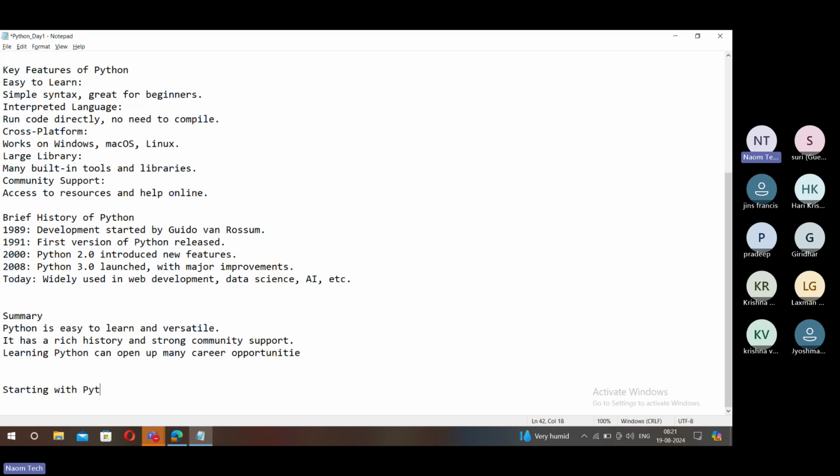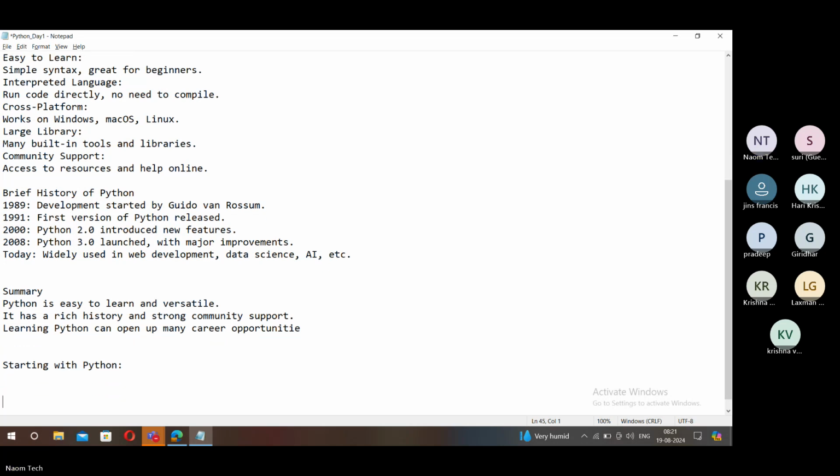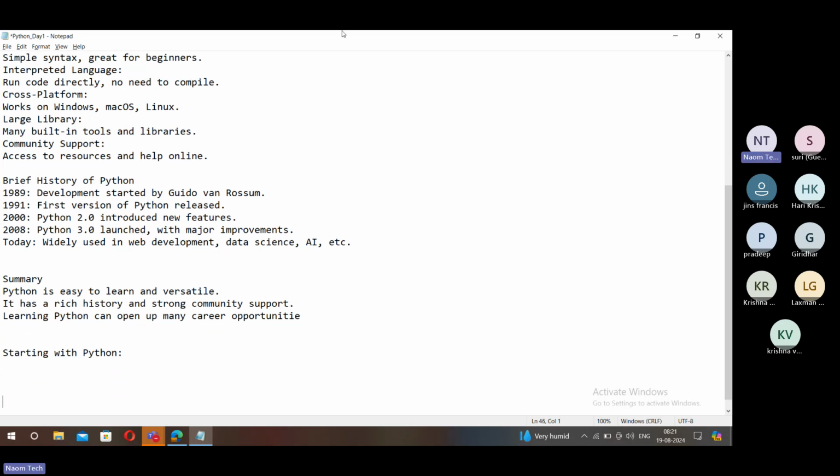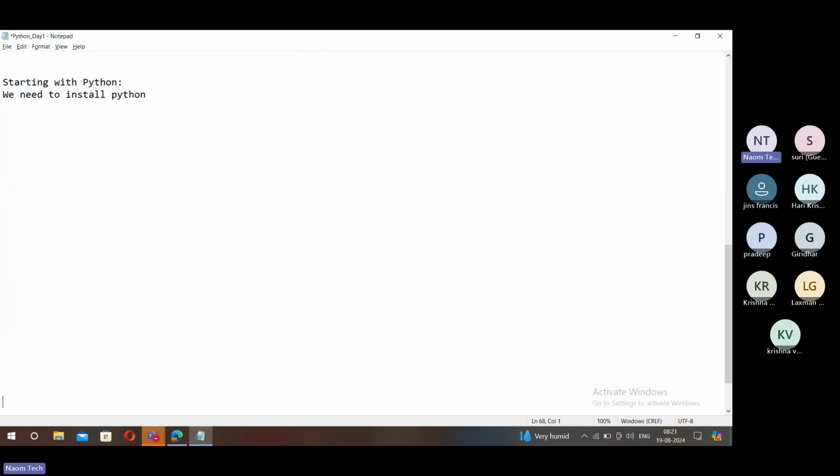How to start with Python? This is the first thing. If we should start with Python, always the first thing is we need to install Python software. I'll show you all this. Everything you can just follow and install in your machines. And if it is already there, then we don't need to. We are good. So that is one thing. First, always make sure you install Python software.